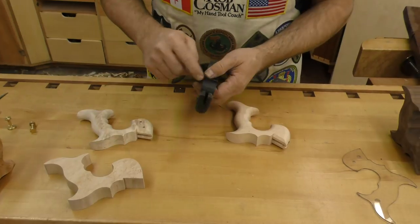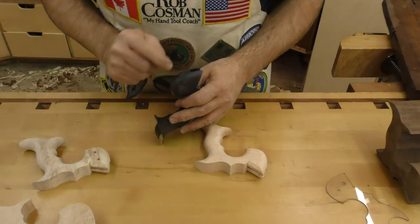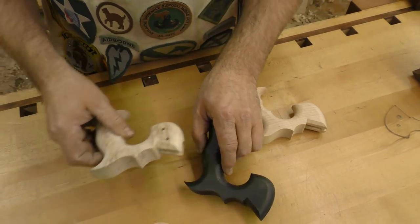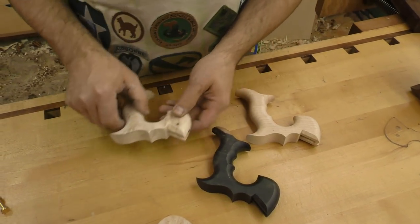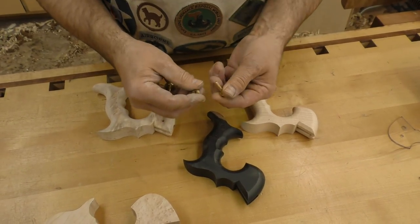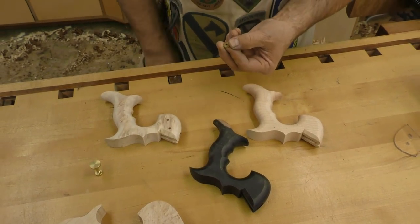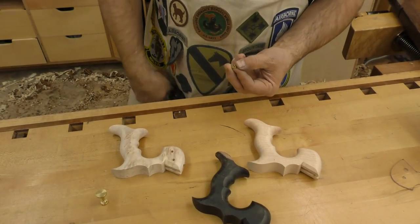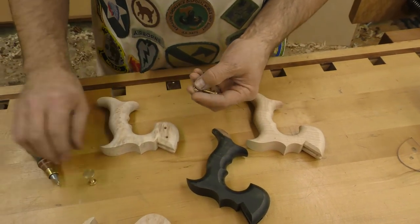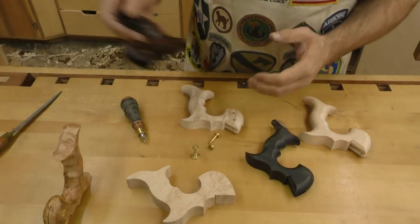Then we cut a slot to accept the brass from the saw, and we also cut in here with a special cutter — this is the part where the blade goes. Then we drill and counterbore them. We use split nuts; I have these custom made. These are called brass split nuts — that's the top one, the small diameter. That nut uses a special split nut driver — I've got one here in my pocket — and it allows you to work around the bolt and get it nice and tight. Then there's the bottom one. So we flush those off, all before we ever mount this.